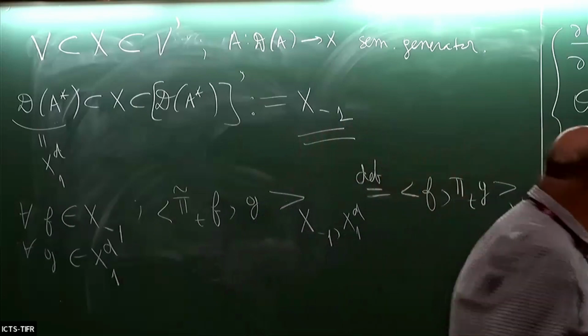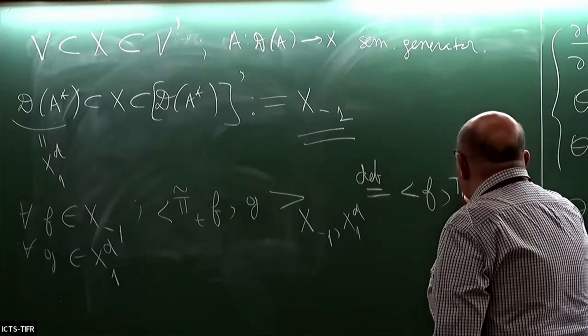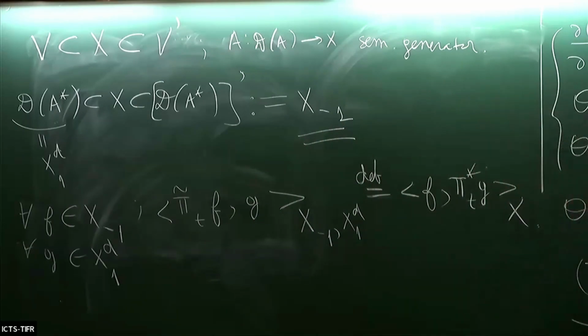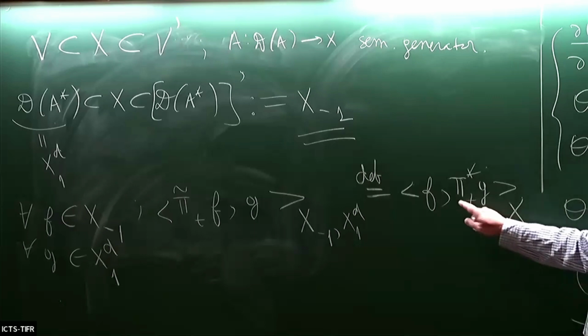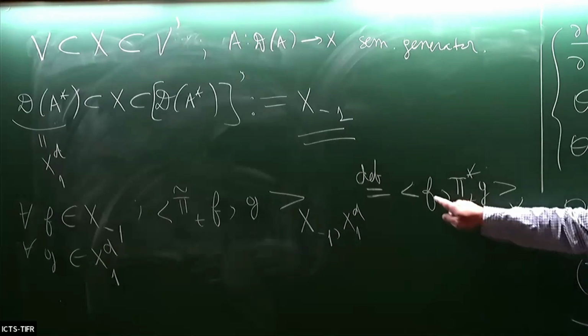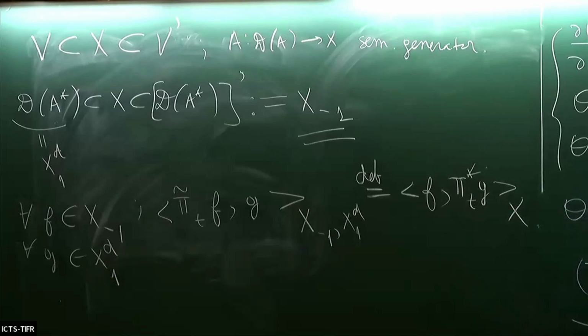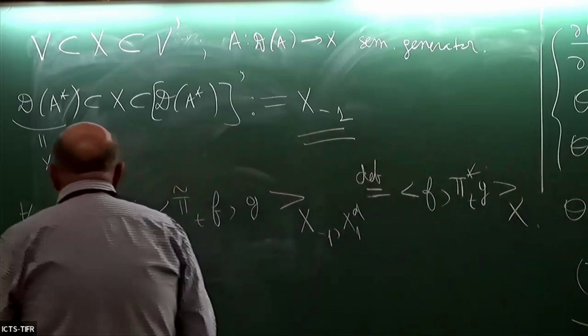T(t)G is T(t) star G. G is in the domain of the adjoint, so T(t) star G will be in the domain of the adjoint. This is something which lies in the domain of the adjoint, so I can apply F, and I did the extension. And a similar formula holds for the generator.